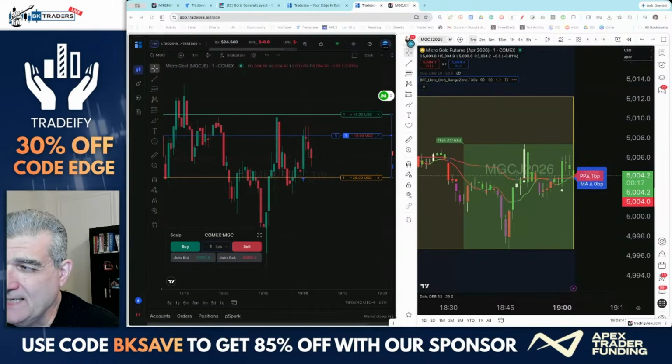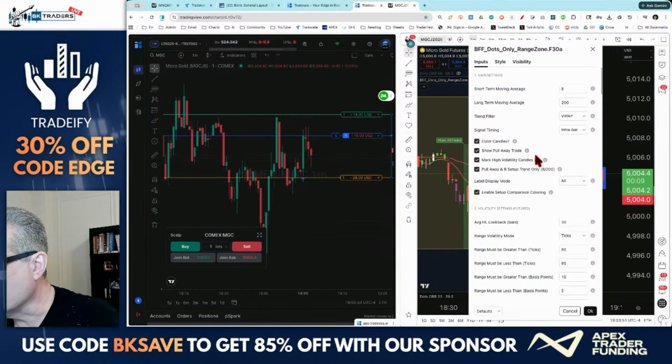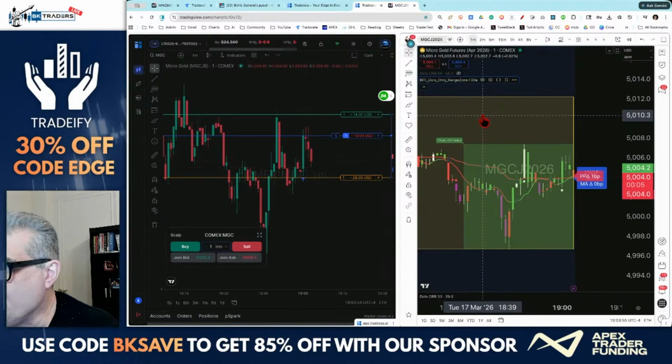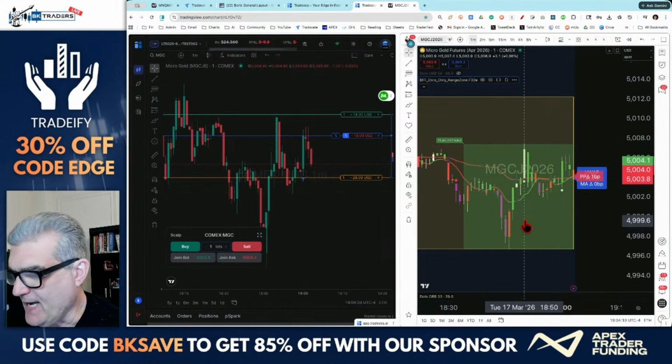The first thing I did is I went back to the idea of range. I think I need to adjust the range here. Let me see if it's true. No, it's correct. The range now is set up as 30. By the way, look at gold. What a piece of shit, I really hate trading gold lately. It's just one false signal after the other. So range is set at 30 candles back.